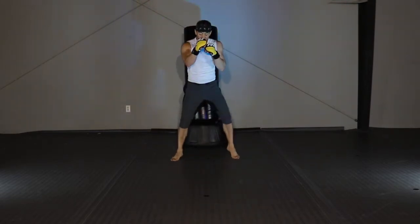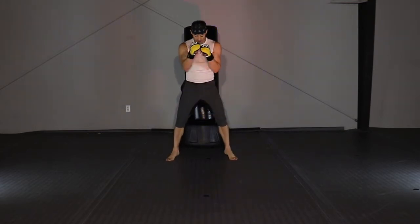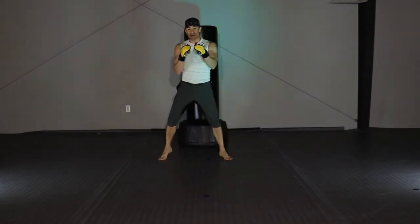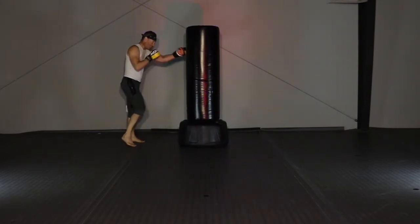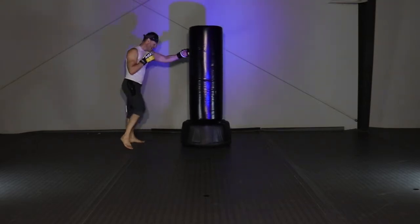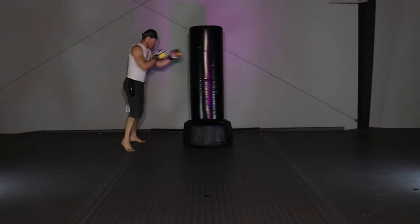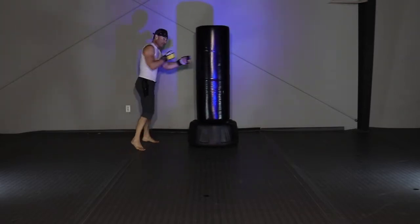Go to the stance. Straight punches. Notice that my fists are vertical. Keep going. With the bag. Same thing. Last few seconds. Come on. Burn out. Almost done with round two.